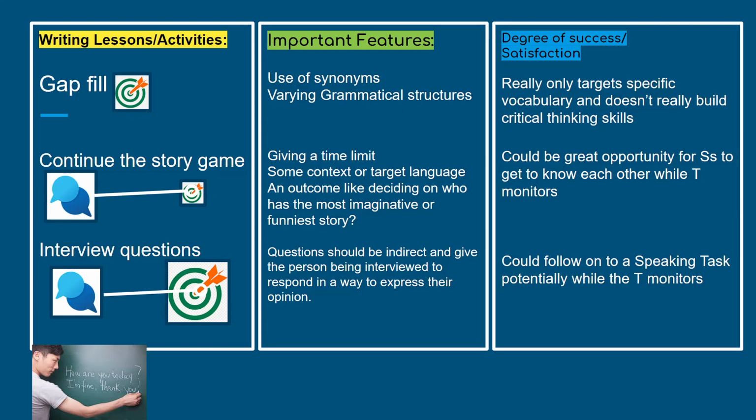Interview questions. Once again, with the speaking activity, here we would probably have more focus on writing them correctly. So when you say them, you want both fluency and accuracy, but definitely accuracy. Questions could be indirect and give the person being interviewed a chance to respond in a way that expresses their opinion. Like I mentioned before with speaking, these interview questions should follow a logical sequence, and could follow on to a speaking task, as I mentioned.